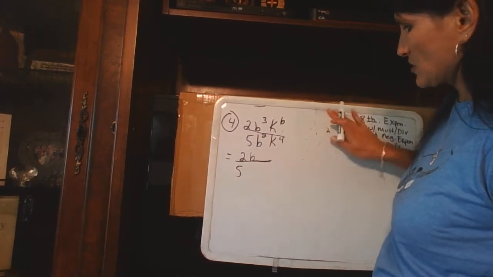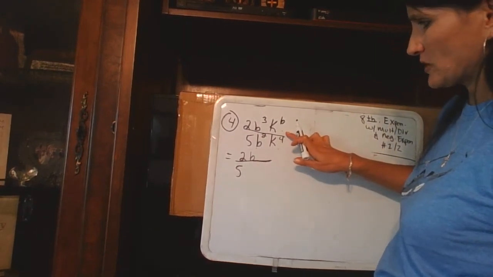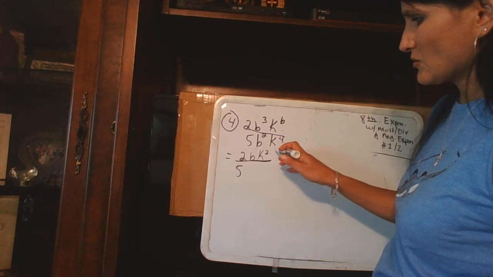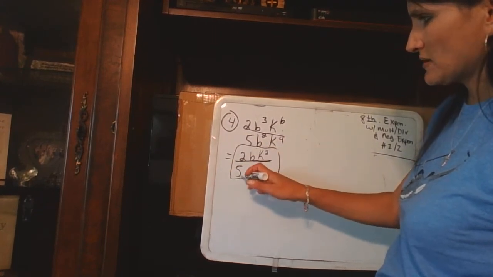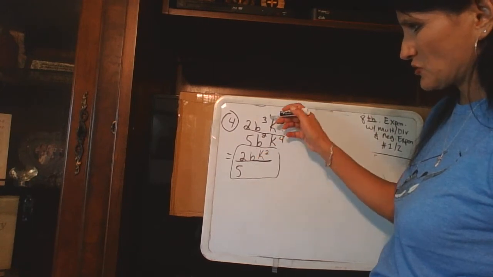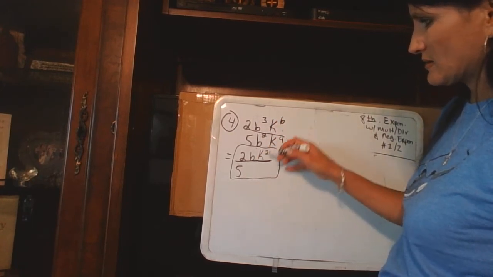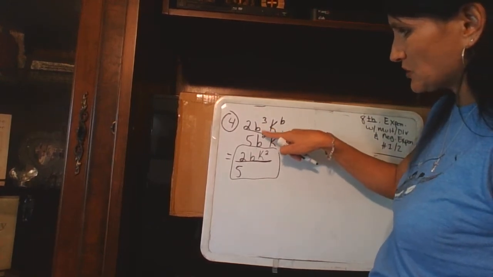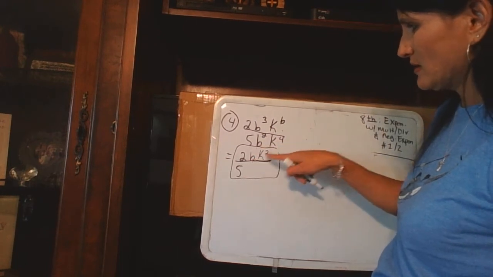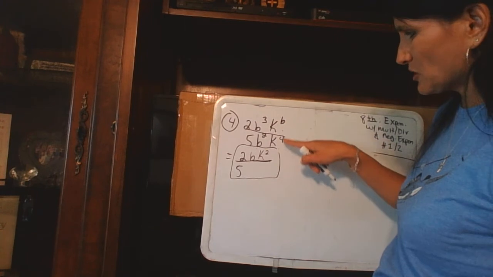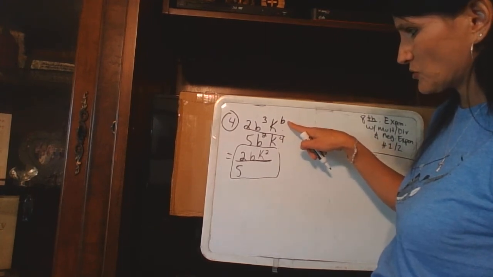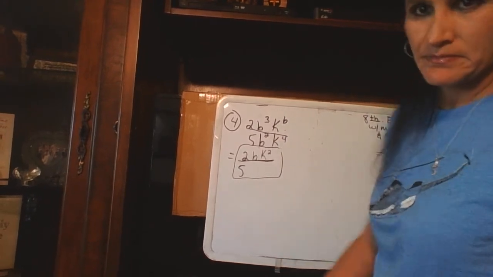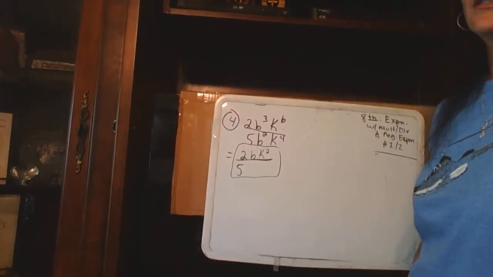Okay? Now let's do our case. Again, we're dividing them, we're not multiplying them, so we're going to subtract 6 minus 4, and we're going to get k squared. So my answer is 2/5, which stayed the same, b, because I subtracted the 3 minus 2, and k squared, because I subtracted the 6 and the 4. Remembering that there are more b's on top than there are on the bottom, so my answer has to be b on the numerator. And there are more k's in the top than there are in the bottom, so the k's have to go in the top. On the next part of our video, I'm going to show you why that makes sense. Okay? This is really complicated.